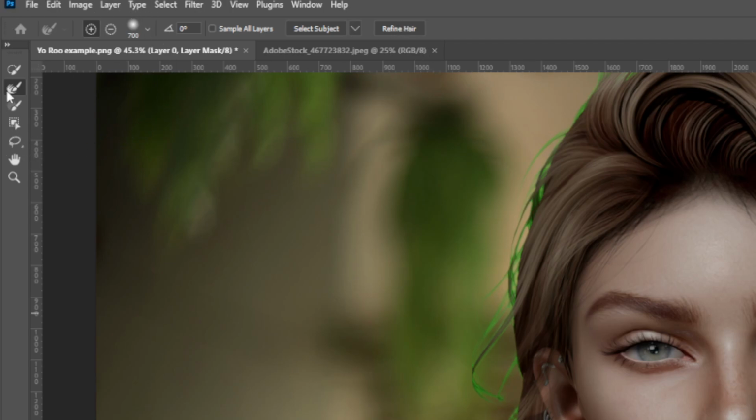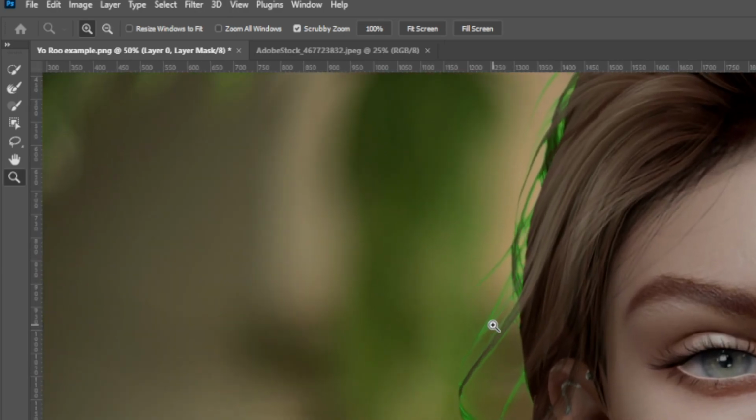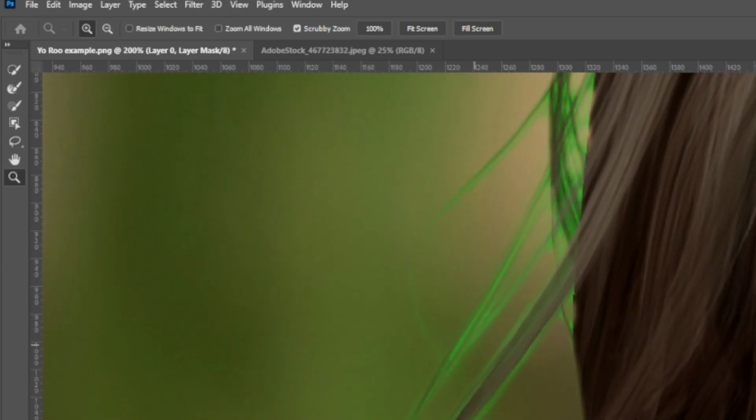If you don't have this, you will play here on this second Refine Edge tool instead, and I will go over that in a second. But for now, we're going to actually hit the Refine Hair button, and what you're going to see happen when I do is all of the little baby hairs, Photoshop is usually smart enough to bring them back. So right now, I'm going to zoom in so you can see. Right now they're a little bit jagged and they don't look that great. We want to bring them back, even if they're green. We want to bring back all the little baby hairs, and that's what Refine Hair does.